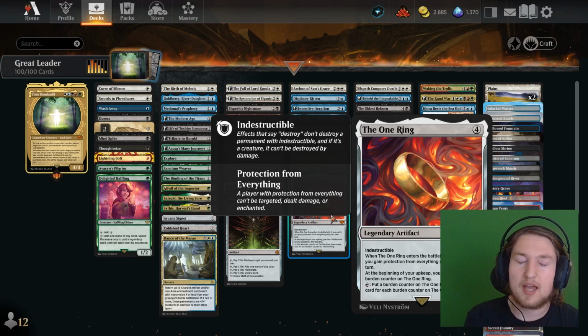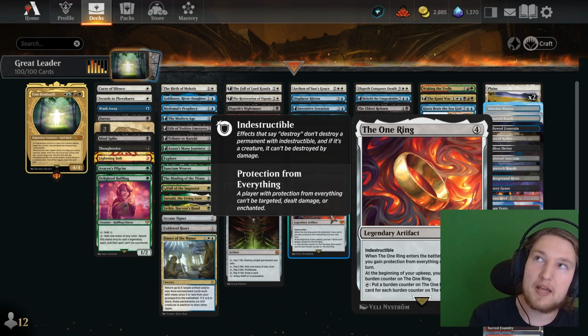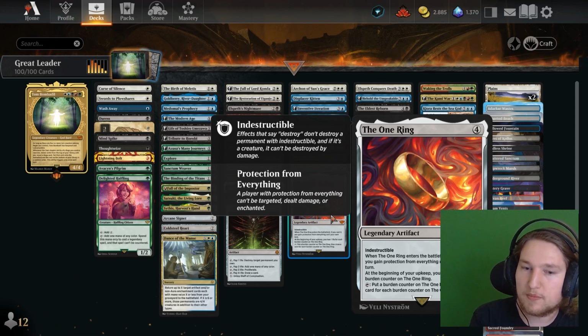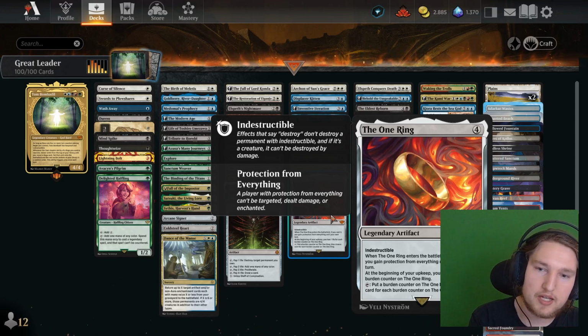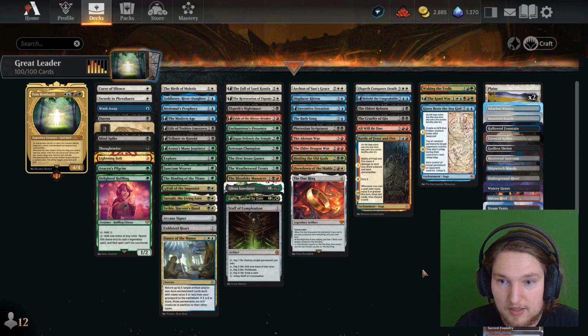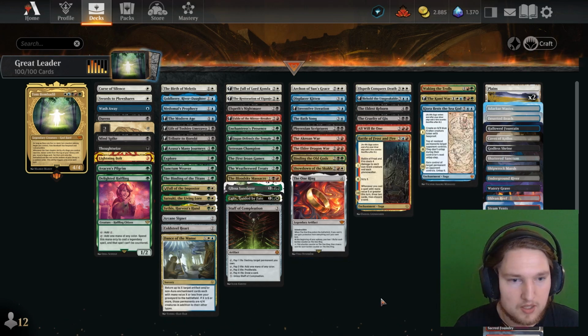This draws an incredible amount of cards, and by the time you have lost 6 life from this, you already drew 10 cards. And the protection from everything often just saves you a lot of life as well, right? So, yeah, this is an amazing card. If you just care about card quantity, or like this deck, you just need to keep the cards flowing, otherwise you run out of gas. So you want these draw engines, and the One Ring is perfect here.